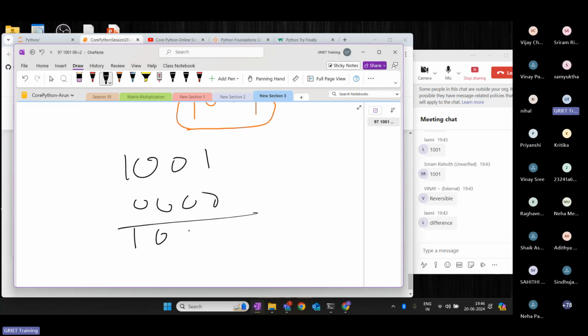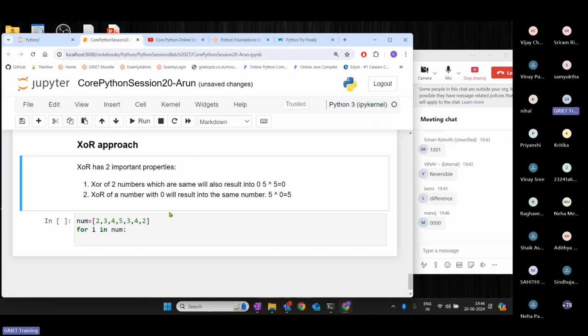And if I XOR with the same number, suppose this is 1, this is 1, what are you going to get? You're going to get 0, correct? So XORing the number with itself will give you 0. XORing the number with 0 will give you the same number. So these are the two important properties of XOR, right?